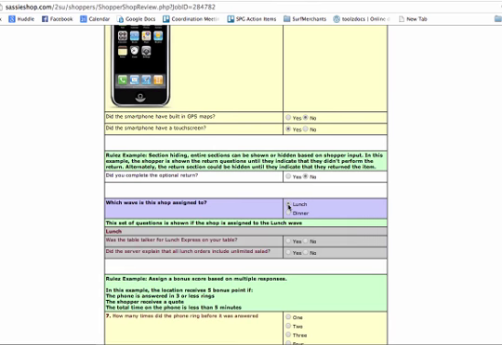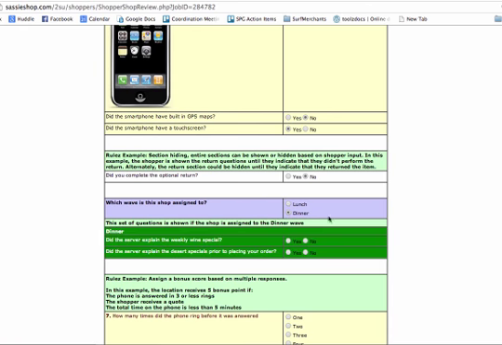So if this shop was assigned to the wave of lunch, it would include the 2 specific lunch questions, as well as all of the other common questions that are asked across all scenarios, like did somebody greet you when you walked in the door? Did you get your menus? Was there silverware on the table? But these 2 specific questions are controlled by the scenario, and those are shown on the shop form. And if it was assigned to the dinner wave, the lunch questions would be hidden altogether, and the dinner questions would be shown on the survey.